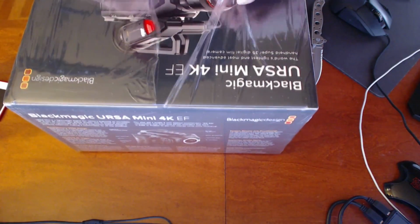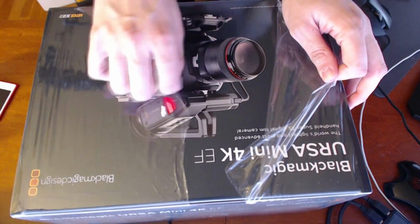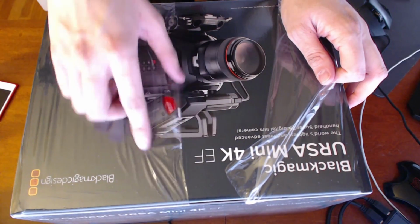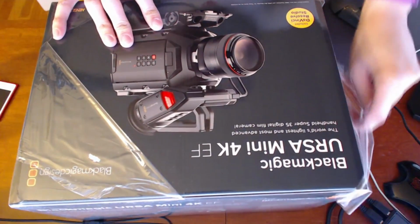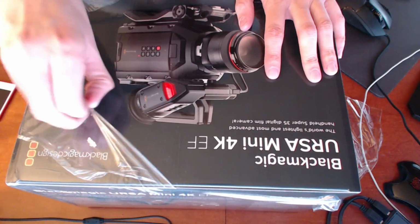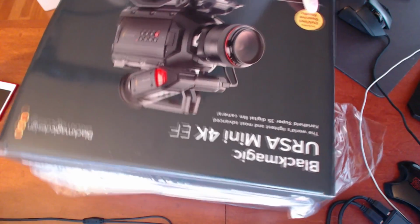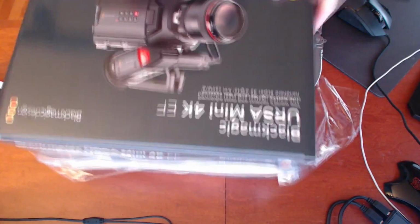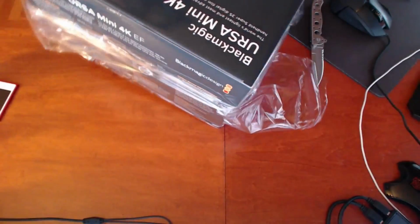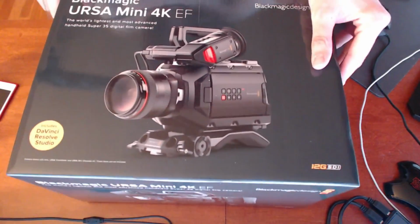So if you're looking at this camera right here, I'll try to keep it in there. This loupe system right here for your eye, and the handle and this shoulder mount isn't included. This is the EF mount, so it was for my Canon lenses, since I have a bunch of Canon lenses. I shoot with Canon normally. Also, this does come with DaVinci Resolve Studio, as it shows on the box right here, which is nice. It's really expensive color grading software, so it's nice to have that for free. It comes with the other Blackmagic cameras. Well, I don't know if it comes with the Pocket Camera, but it definitely comes with the Production Camera and the Cinema Camera.